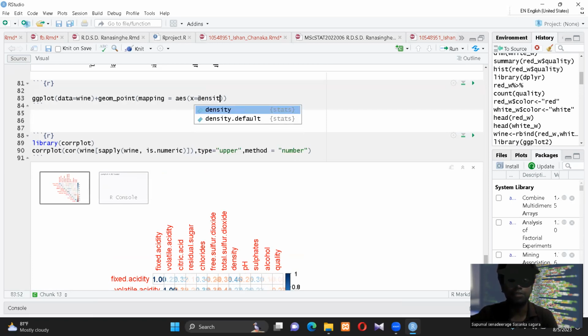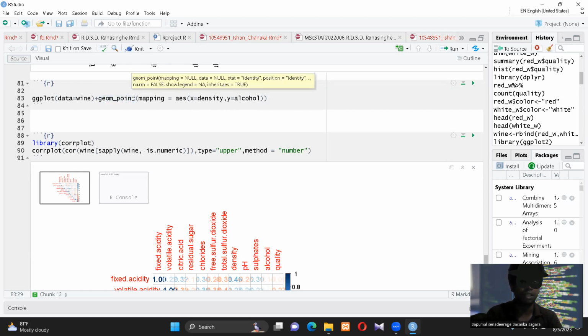Let's see how the alcohol will change with density. How alcohol will change up to density, geom points.